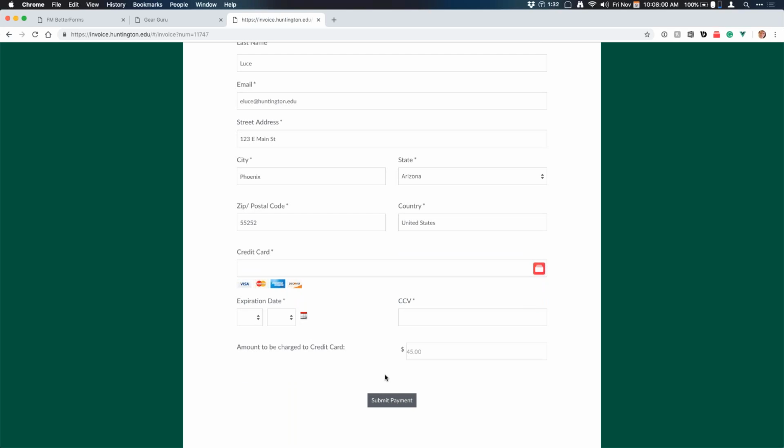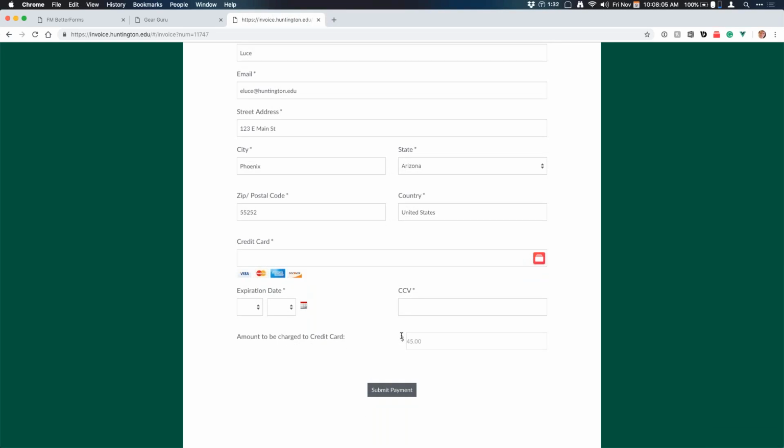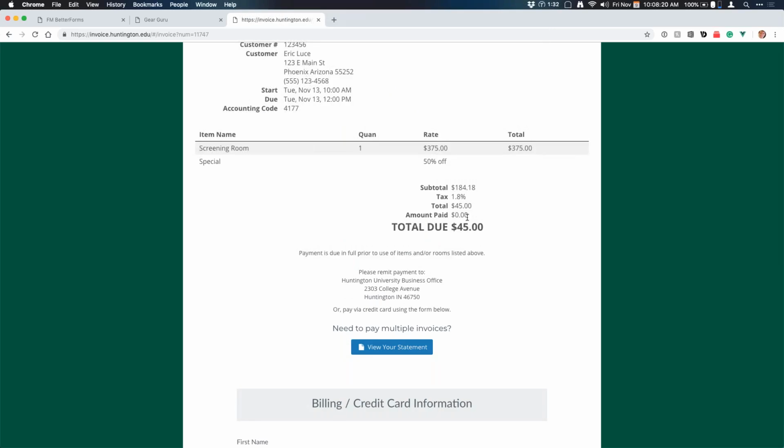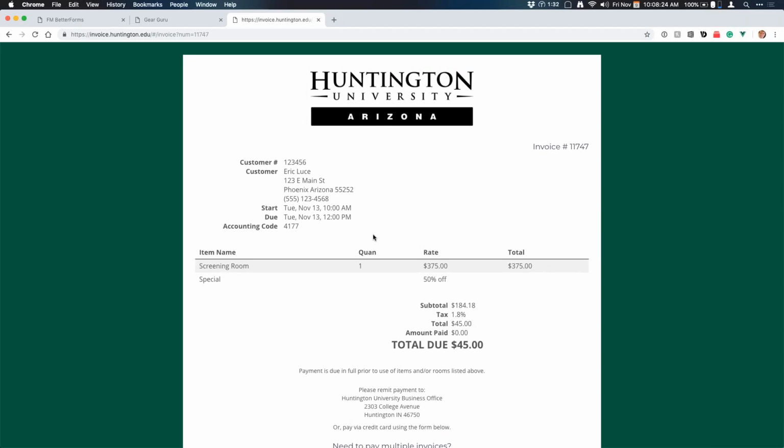I just saw that. That's kind of neat. Yeah. Right. So that's kind of neat. And then when they submit the payment, that payment gets submitted via the FormStack gateway. And so the FormStack form has a webhook feature. Yeah, there's a webhook feature there that actually calls back into FileMaker and runs a script that updates the payment, adds a payment record for the invoice. Right. So that's pretty neat.